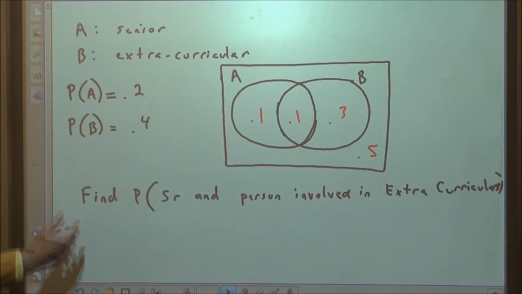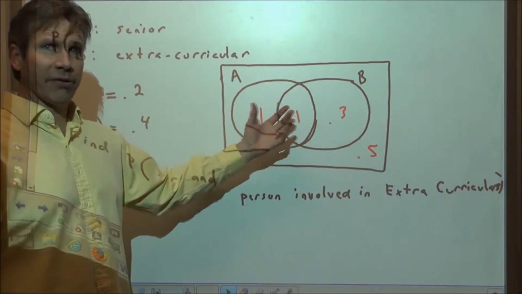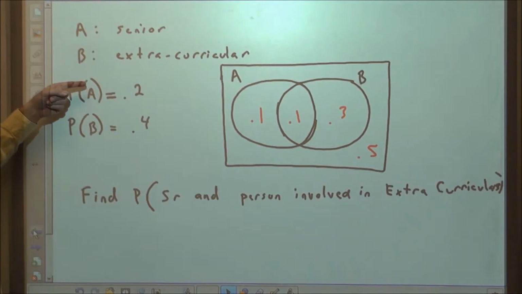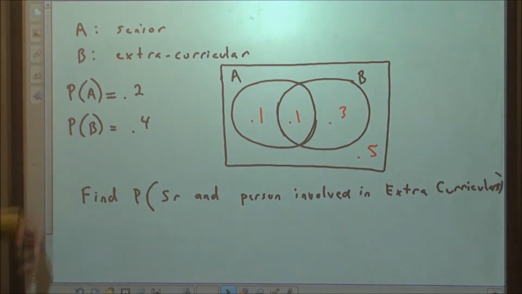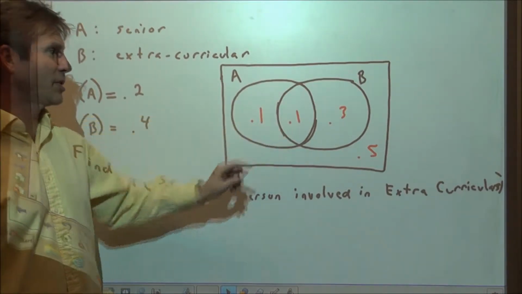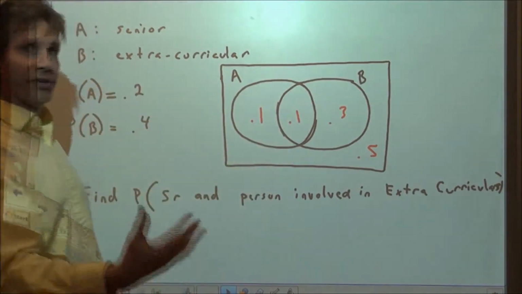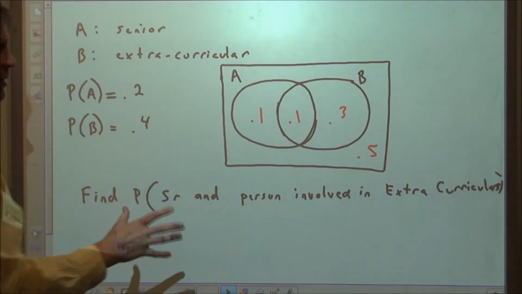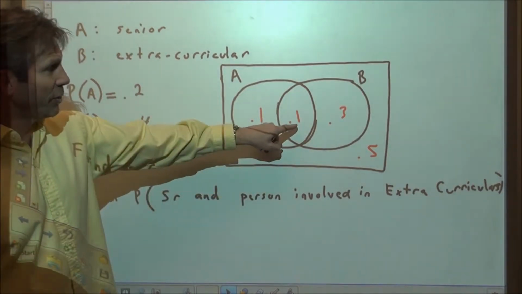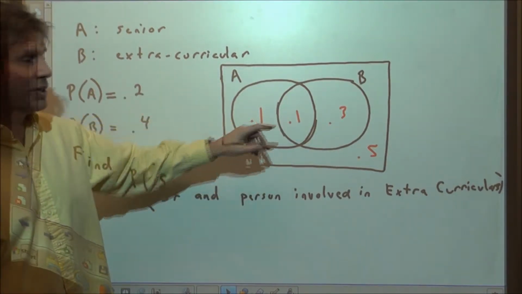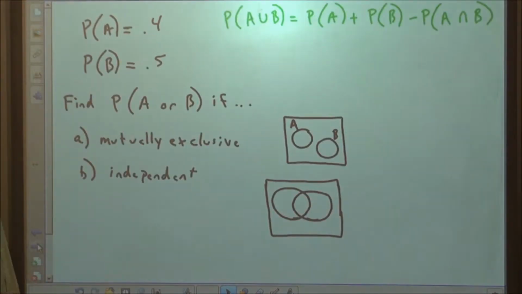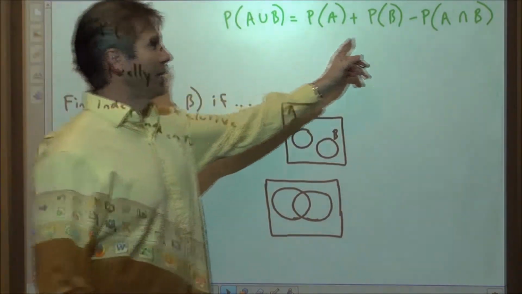In the previous Venn diagram, that was not independent. These are not two independent events, because if they were independent, we would take this probability times this one, which is 0.08. We would need to have a 0.08 chance of both events happening simultaneously. That's not what we see in the intersection. Therefore, these two events are not independent. And that's the most common test for independence. See if what you find in regards to the probability of the intersection is what you get when you multiply the two probabilities together. So if we go to this problem here, we'll also remember this formula, the addition rule.